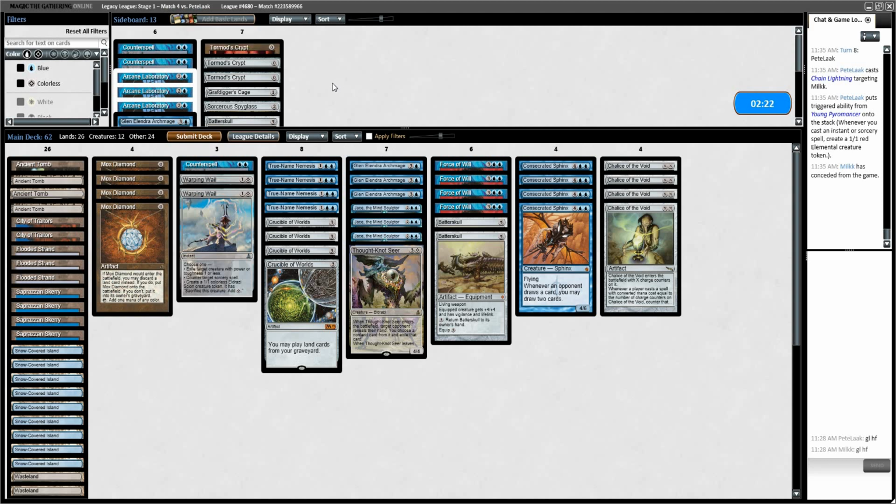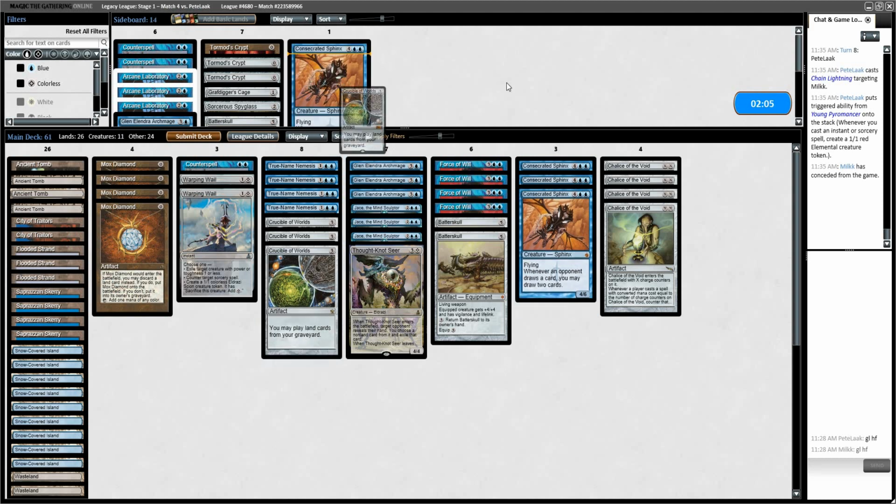Arcane Laboratory can do something against him, but I think I'd rather just have True Names. I think I also want Crucible. Even if he doesn't have Wasteland, our lands go to the graveyard a lot, so Crucible can be pretty good. Let's just do this. Maybe I just do this actually. Other than the Crucible, I could cut a 2nd Consecrated Sphinx, although if I'm able to resolve one, then I just win.